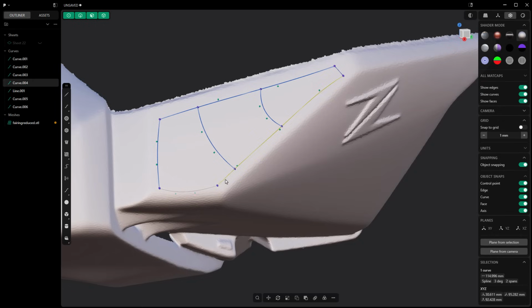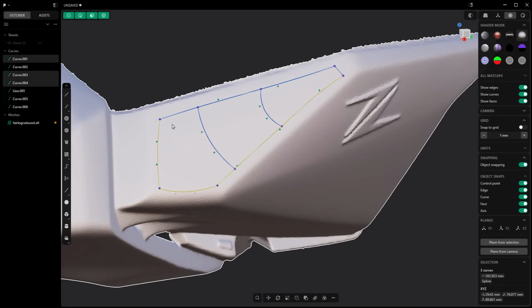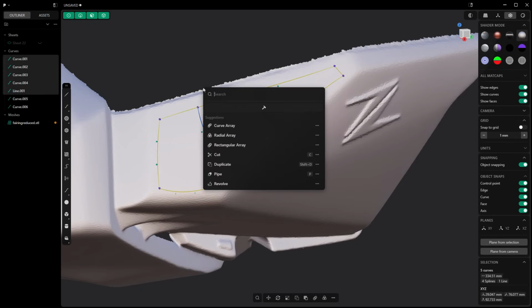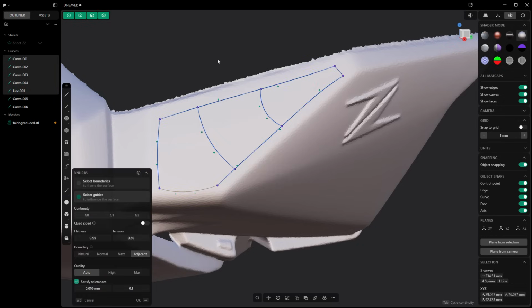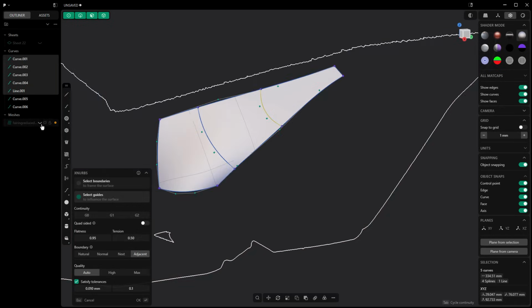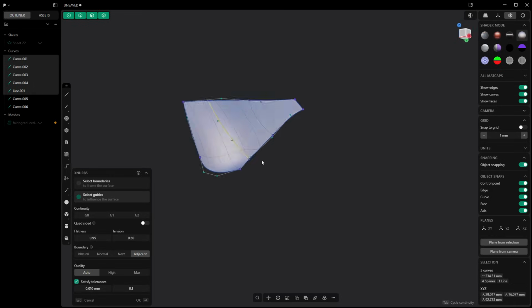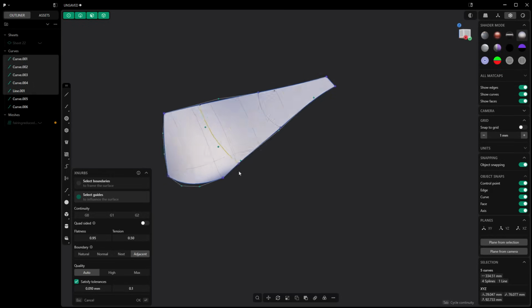Now what we have is a boundary here. We can select this. If you're a Studio user and you have XNURBS, this will work. If you don't, then you probably need to use something like Patch. But XNURBS will allow us to use these internal guides to help define the shape. If I hide the mesh, you can see basically we're building that shape out, and we can use these internal guide curves to help define it.